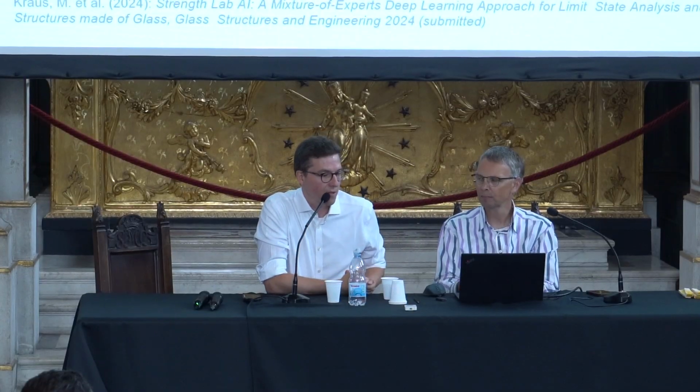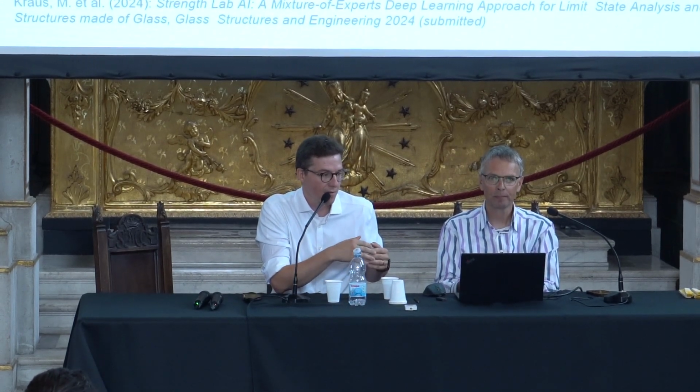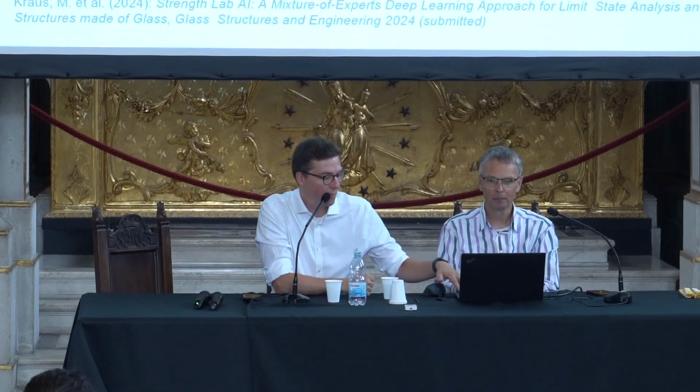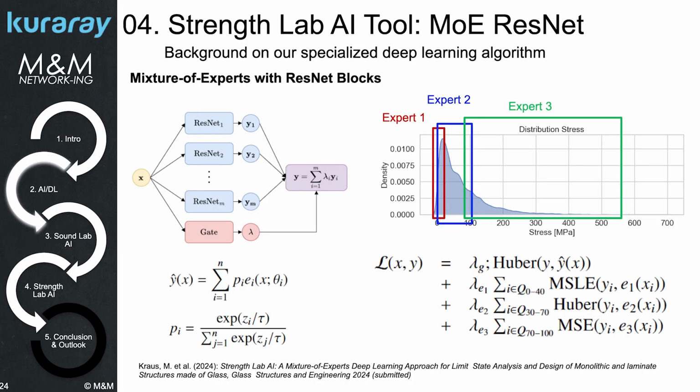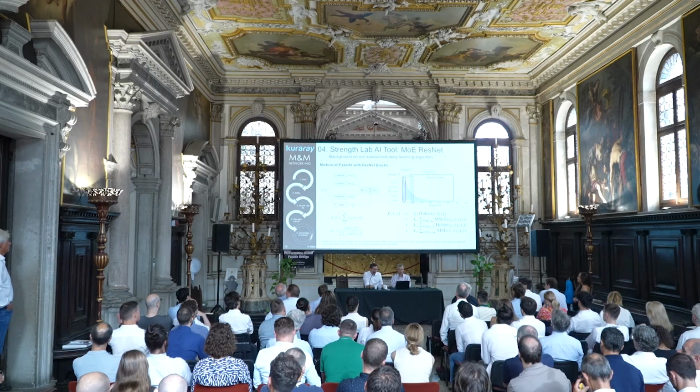We have to find a balance between having a good machine learning surrogate, meaning it predicts the theory well, like, okay, it predicts 400 megapascals, but as we know that nobody is allowed to design that, maybe we don't have to be that accurate in that region. So we allow an error of maybe 5 or 10%. That motivated us to formulate a specific loss function for neural network training.